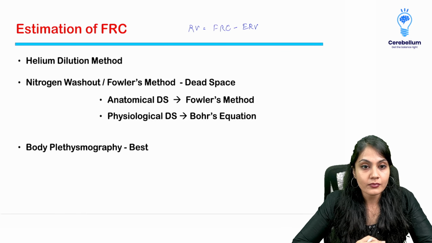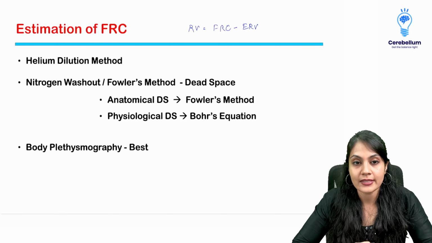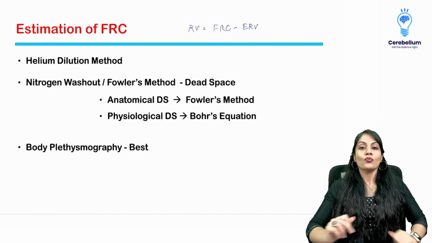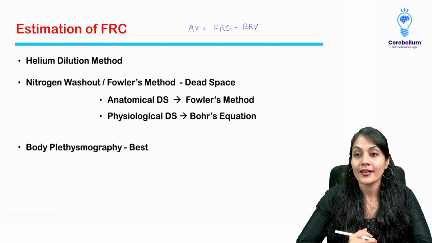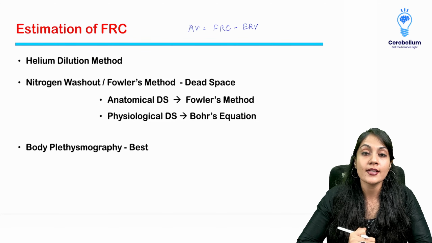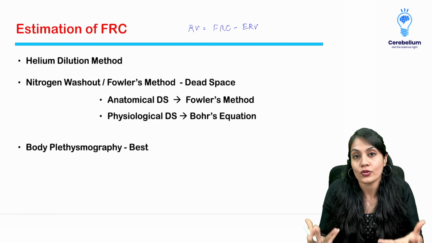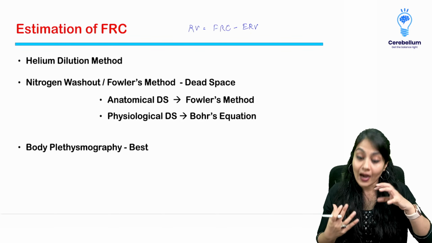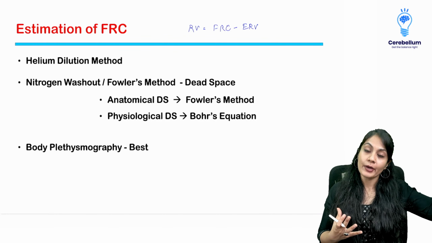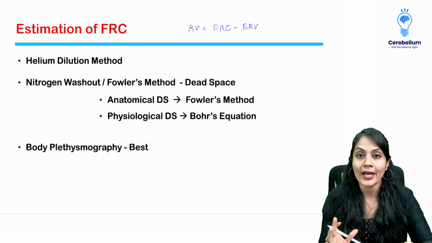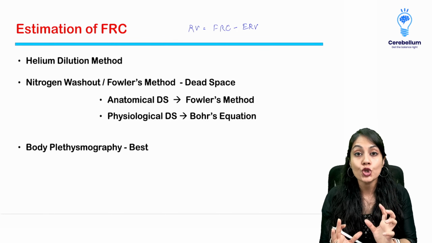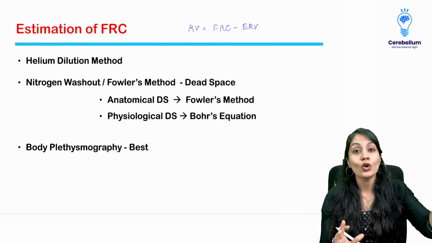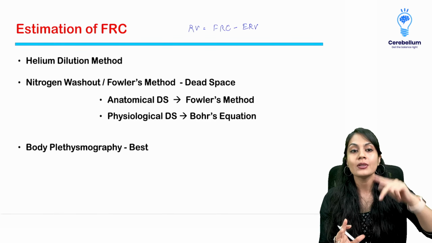Haldane effect, we will discuss that later. Okay, so nitrogen washout method. Haldane effect is seen in the lungs. In the lungs, you have a lot of oxygen. So it says that the unloading of the carbon dioxide, meaning the hemoglobin will unload the carbon dioxide and send it towards the alveoli, will be enhanced due to the presence of oxygen or loading of the oxygen. All right. So it will get double.